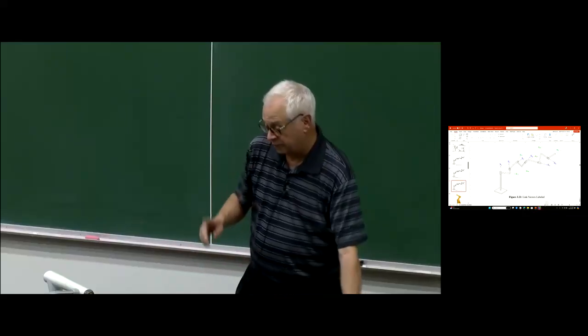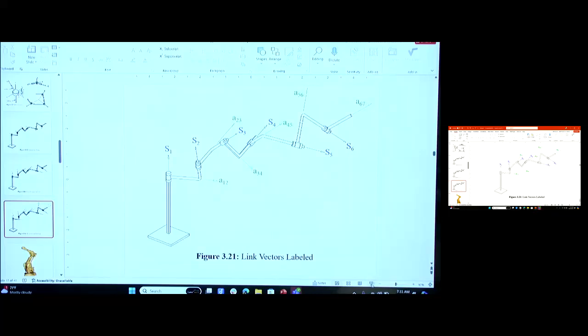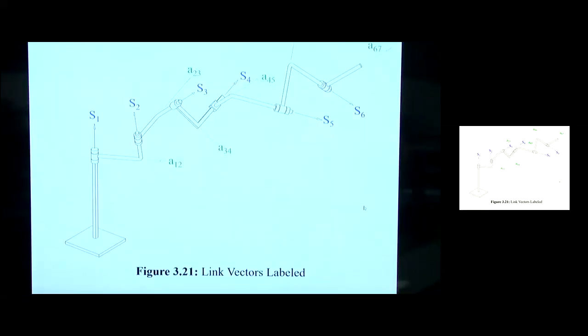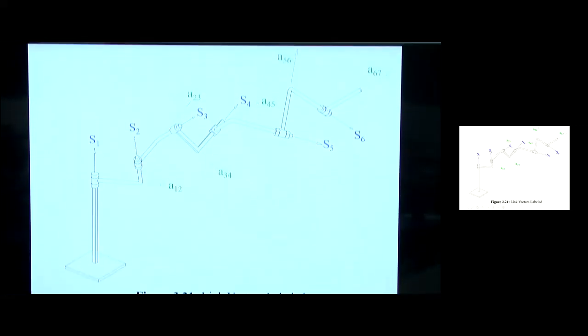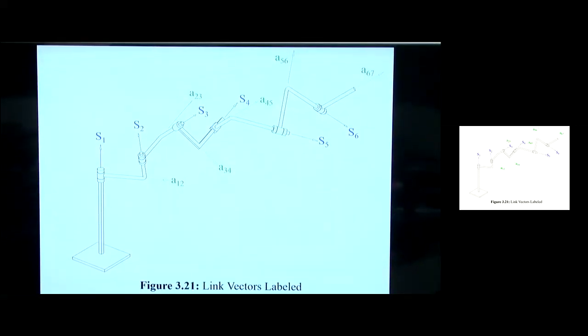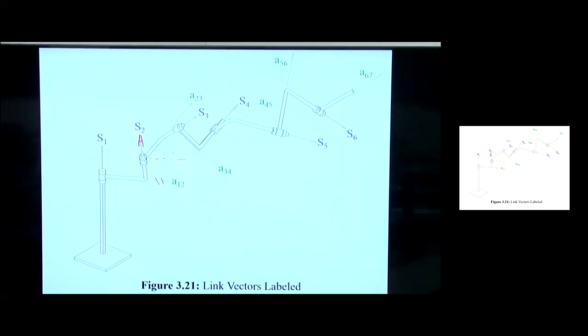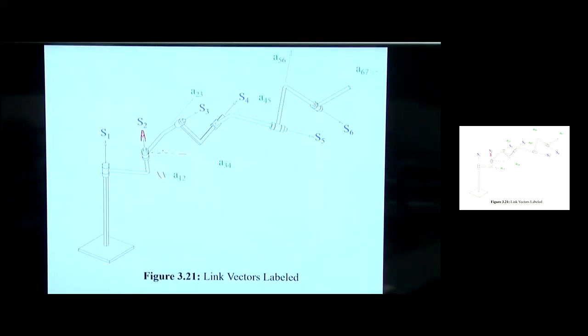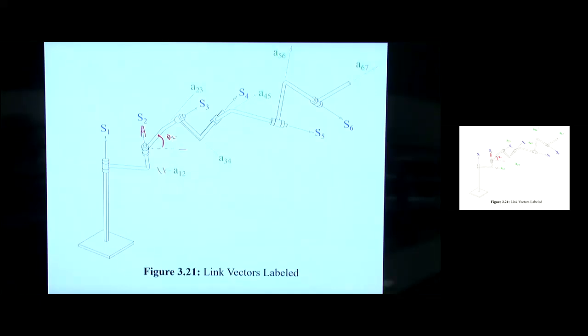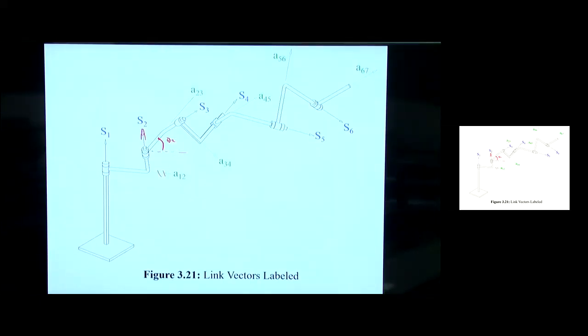Before we jump into the next chapter, one comment I wanted to make was, we always talked about on these pictures how it didn't matter if somebody else pointed the vectors in the other direction, they're still going to get the same results for the forward and reverse analysis. So for the person that labeled everything like this, let's look at the A12 and let's label theta 2. They would say that theta 2 says put the thumb of your right hand along S2. I'm going to draw this dotted line parallel to A12, and then sweep your fingers from the A12 direction to the A23. So that's what they're going to say theta 2 is. So they have their constant mechanism parameters, they have theta 2.